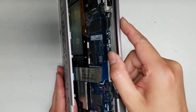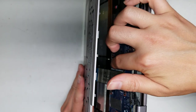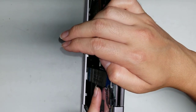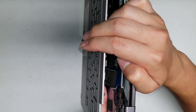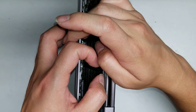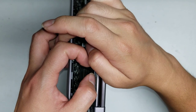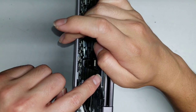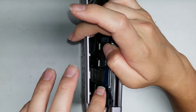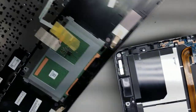The cable is stuck all the way down the motherboard, so you have to slowly peel it up. Be very careful — if you flex or bend this and make a crease in it, you could damage it and your keyboard won't work. When you work on this stuff, make sure to be touching something metal or grounding yourself. You can sit on the ground to help. Basically, there's a connector just like the other one — flip the latch and you can pull the cable out.